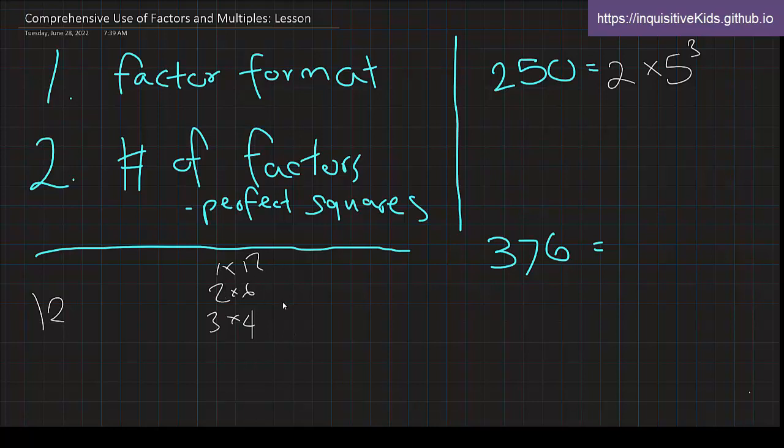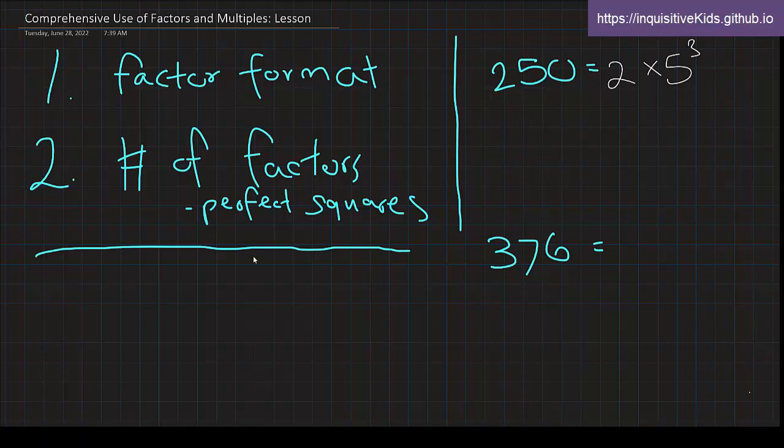Well, 1, 12, 2, 6, 3, 4. How many factors does 12 have? 6. And you'll see for a lot of numbers, they're all going to have an even number of factors. Even if it's a prime number, you're always going to have 2 factors, 1 and itself. But what about numbers with an odd number of factors? What type of numbers will have an odd number of factors? Perfect squares. So whenever you're asked, well, what number has 9 factors, or what number has 3 factors, you need to pick up on how many factors it has, because perfect squares have an odd number of factors.